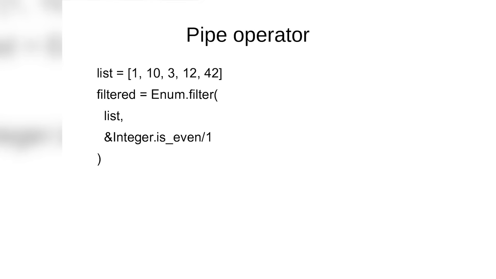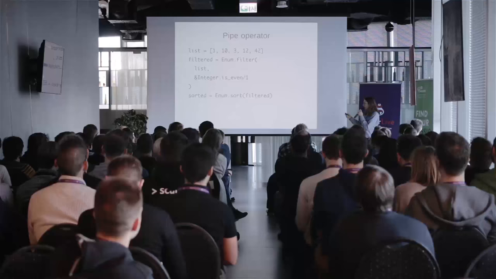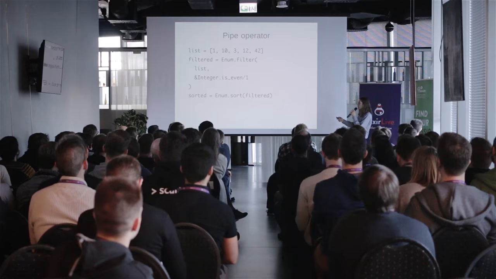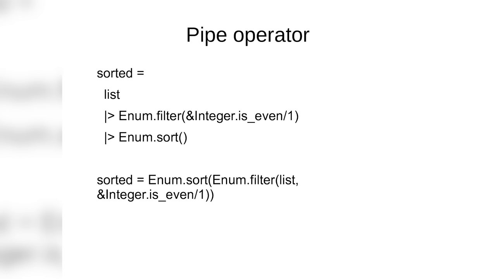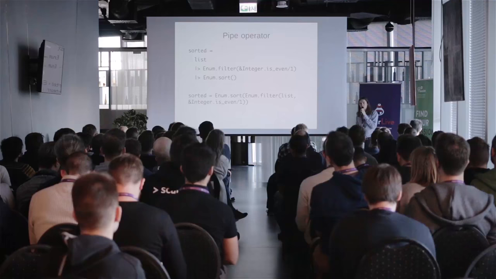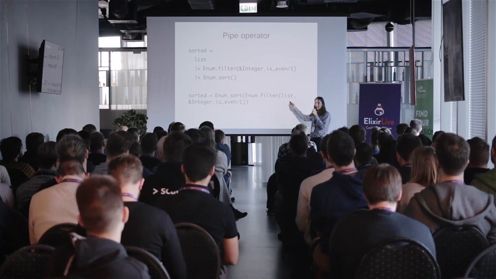So the good thing about the pipe operator is that when you have a data structure like a list and you want to perform a couple of operations one after the other, like first you get the list, then you want to filter some elements, and then you want to sort the output, instead of creating three separate statements, you can just use the pipe operator. So you say that the sorted list is a list where you first applied the filter function and then the sort function. And because it is a macro, it's equivalent to something like this, which is much less readable, because we start with something in the middle here, and then we read it backward, like take a list and then filter it and then sort it. So this is a really nice pattern.